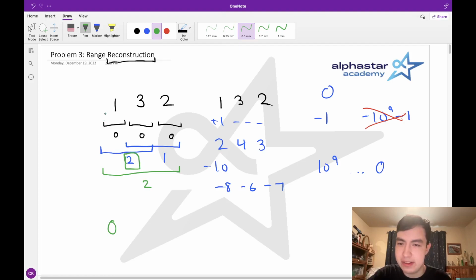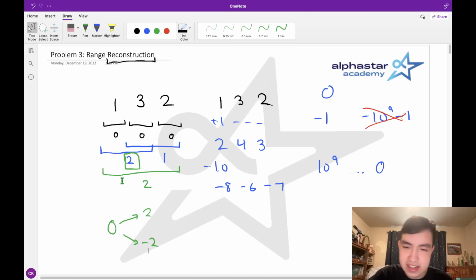We know that the range from the first to second element is 2 in this case. So that means that the difference between the maximum and the minimum elements is 2. And this really restricts our possibilities for the second element, since we know that the difference between it and the first element, which is 0, is going to be 2. So that means that we have two possibilities for the second element. We can have it either be 2, or we can have it be -2. And both of these result in a valid range of 2. We can't choose any other element or it'll result in some invalid range.